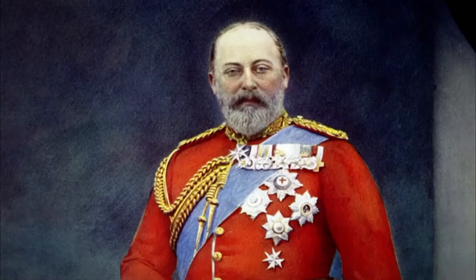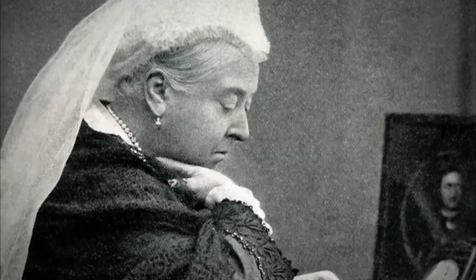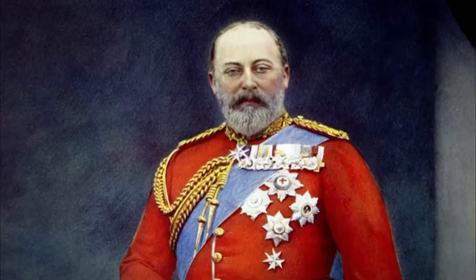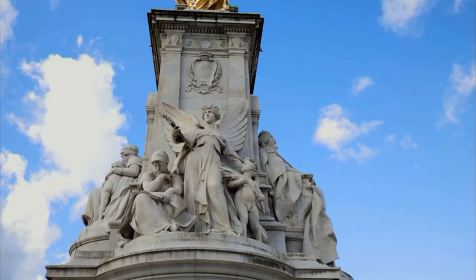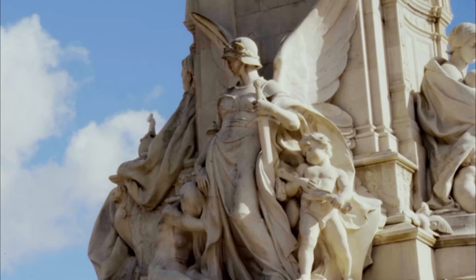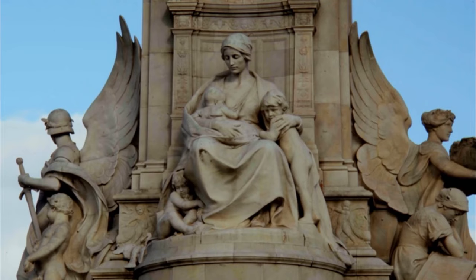The monument was created by her son, Edward VII. When Edward VII came to the throne in 1901, he set up a committee to consider a fitting memorial to his mother, Queen Victoria. She had been on the throne for so long — the only queen many people had ever known — during whose reign the most extraordinary revolutions had taken place, industrially and politically, with England coming to dominate the world economically and territorially. To pay tribute, Edward chose architect Aston Webb and sculptor Thomas Brock. The result is a whopper: it stands 25 metres tall and contains 2,300 tons of Italian Carrara marble.